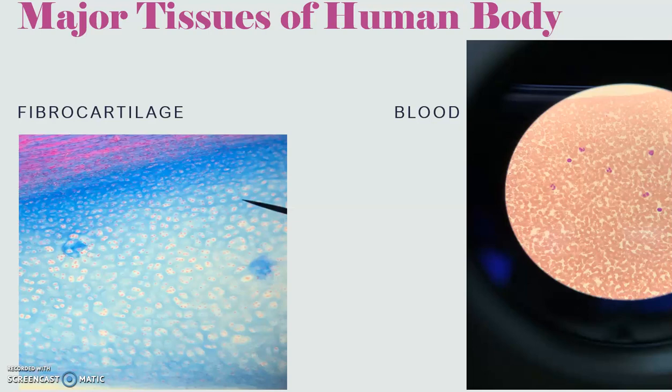Our platelets are also known as thrombocytes. Thrombo for thrombosis, because their function is clotting, and cytes for cell, thrombocytes. Our red blood cells, which are the pink structures, are the most abundant formed element in blood, and their function is to carry oxygen. The white blood cells that you see, the purple structures, are going to be used to fight off infection, and they are going to be a big component of our immune system.